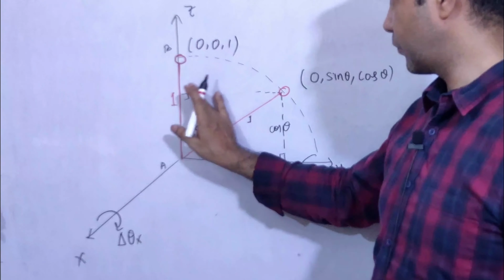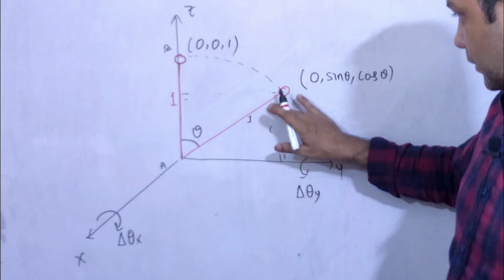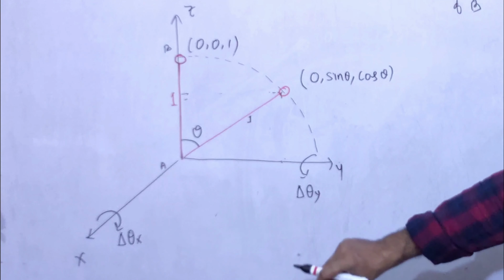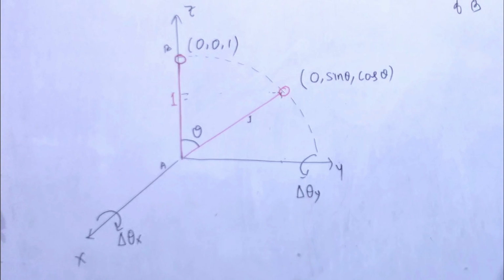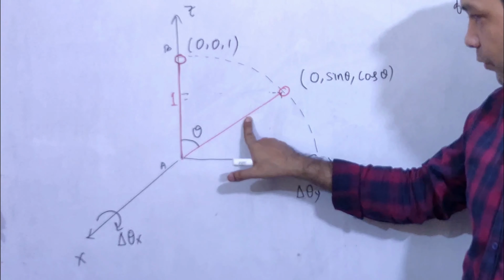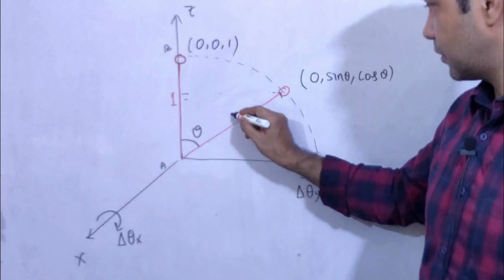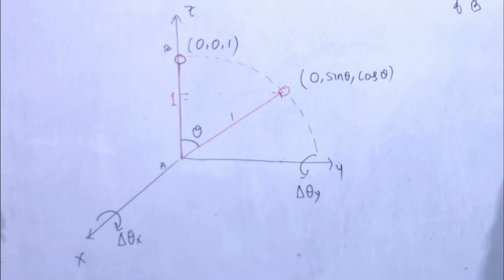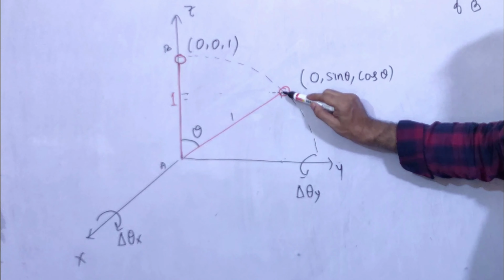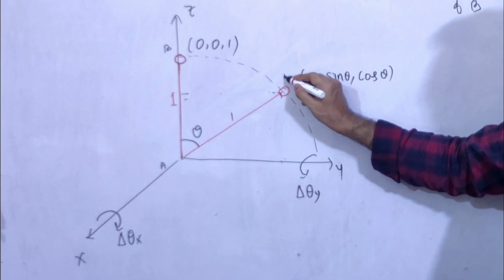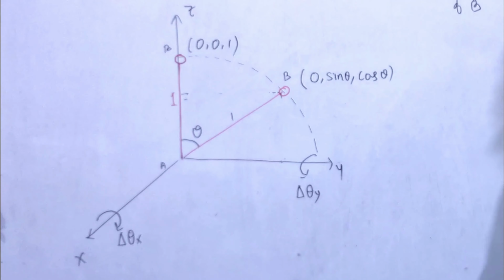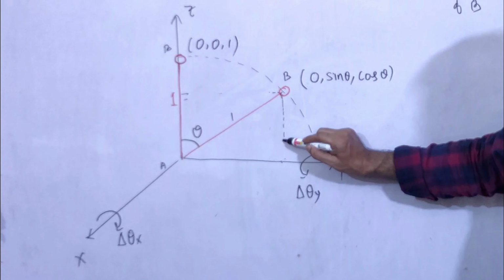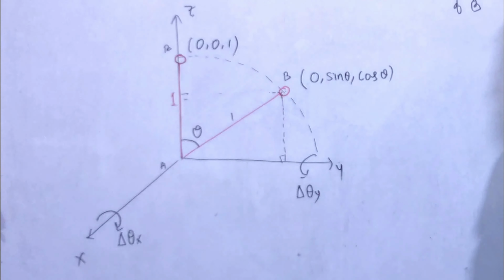Okay, so now I am removing this. Now we have to rotate this body about y-axis. I will not look at the whole body. Now I am looking at this point. So this point is rotating about the y-axis. So the path of this point, the path of B, would be a circle, and the center would be on the y-axis. The center of the circle will be obtained by dropping a perpendicular. So if we look at the motion of B, that will be a circle whose center would be here.